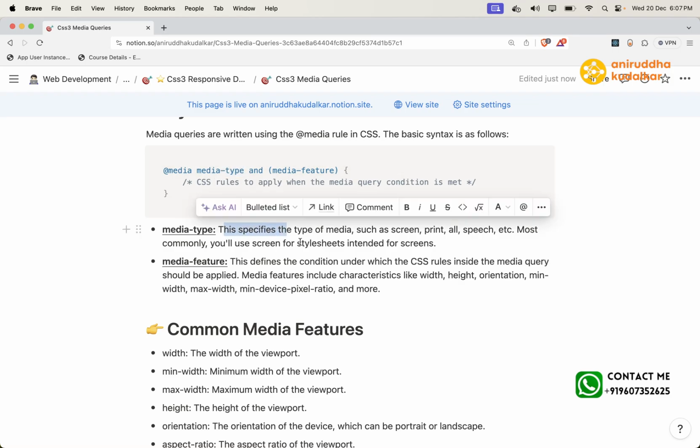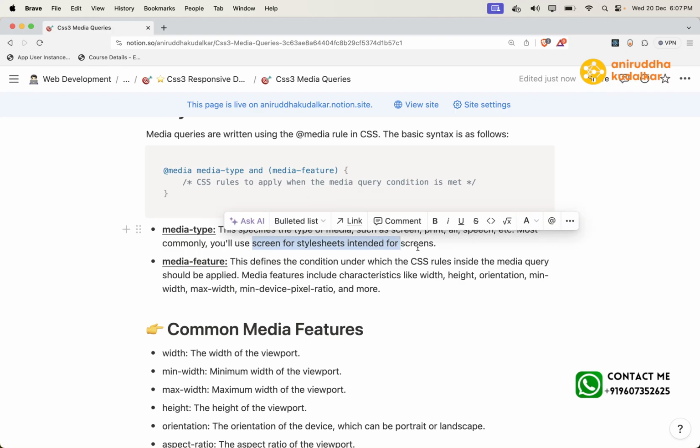This specifies the type of media, such as screen, print, all, speech, etc. Most commonly, you will use screen for style sheets intended for screens.